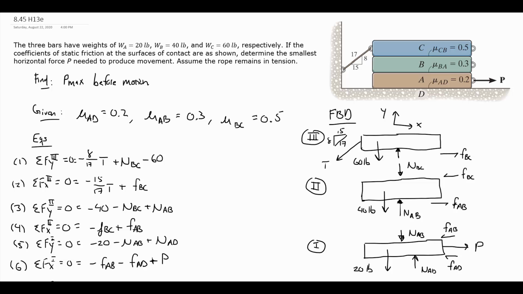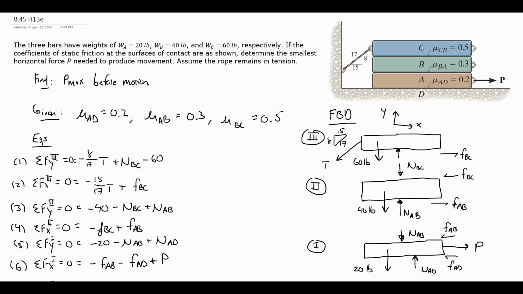So we could pull on that bar A, and it could slide out between the ground and B. So bar A slips out, B does not move, it remains attached to C, and A just slips out between B and the ground. So that would be what I will call scenario A. Another possibility is that actually A and B stick together, and the 2 of them stuck together are going to slide out relative to the bar at C and the ground at D.